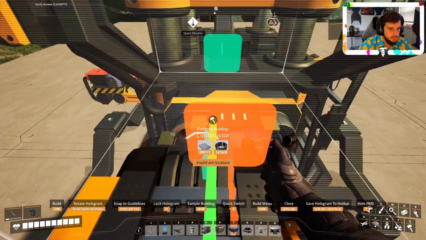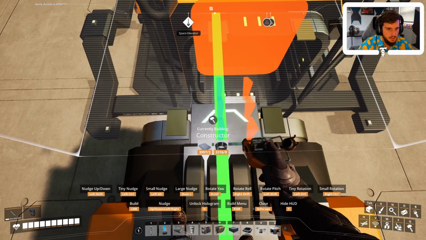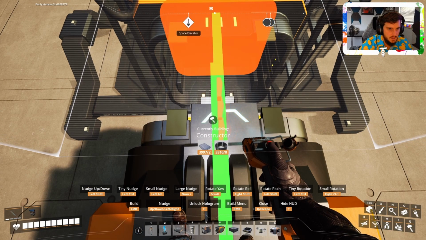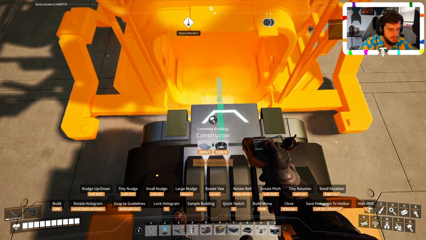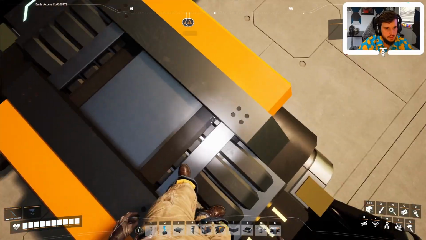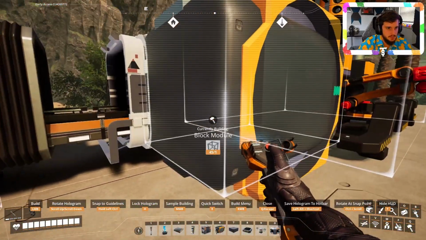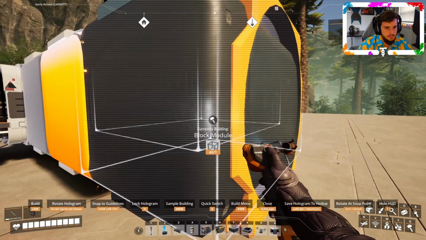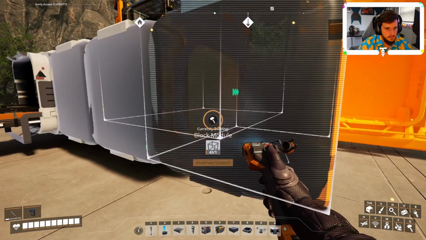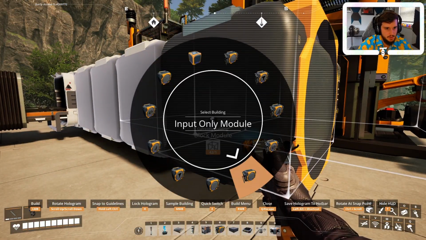Constructor. See, we're not quite in line here. 1, 2, 3, 4, 5. Okay, 5 tabs. So that's going to be the first one, and then we need the block module. So we need 1, 2 of those, I believe. Oh, no, we need 3 of them. And we need an output only module.